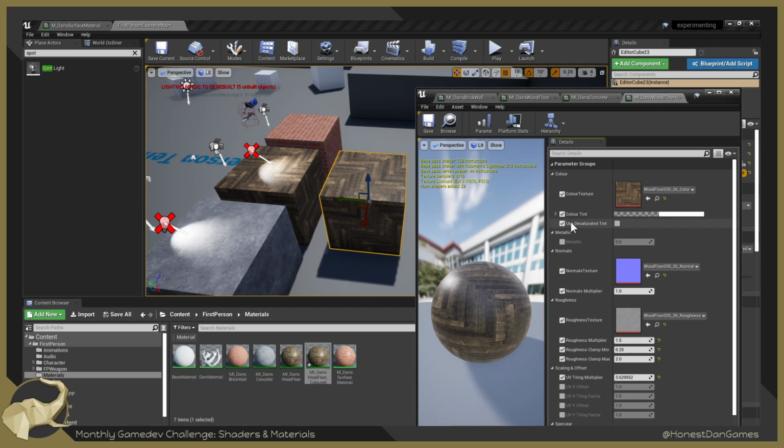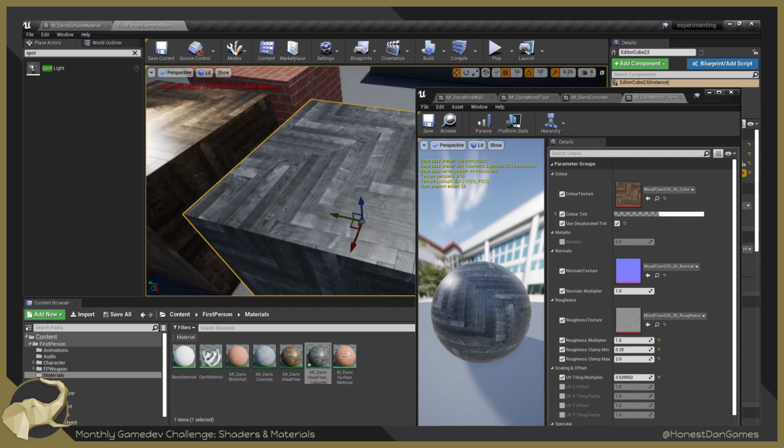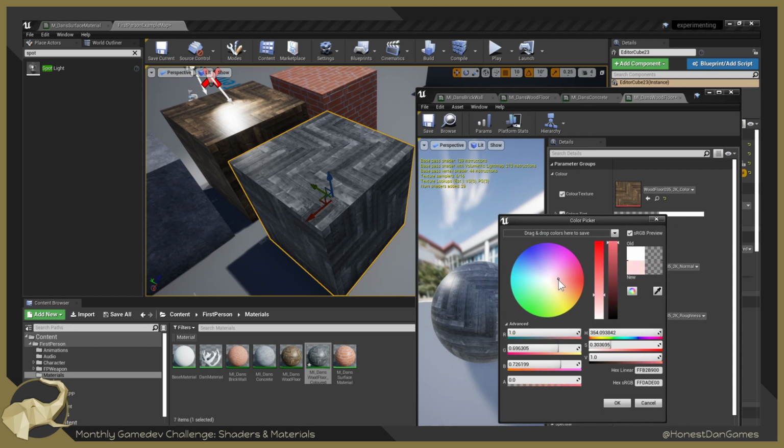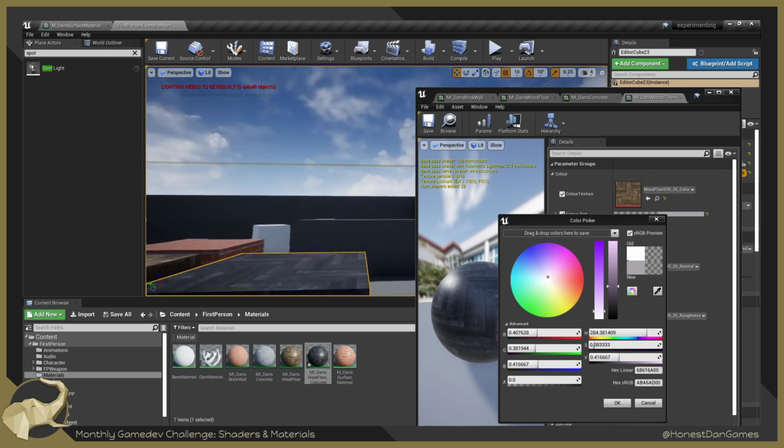We'll start with it as black and white. And then we're going to do something so it doesn't look organic. I almost feel like we need to brighten it up a bit. Too dark.